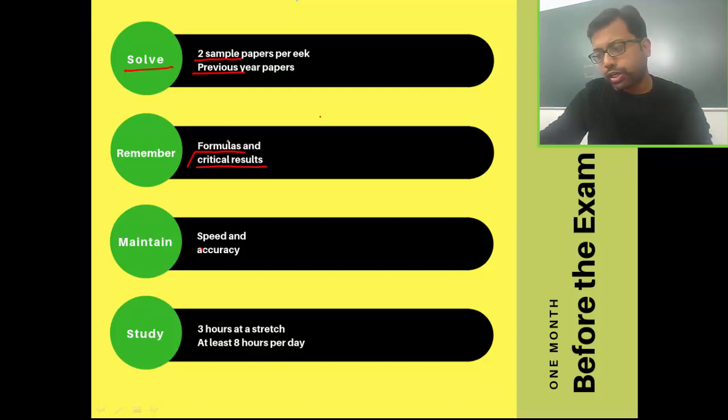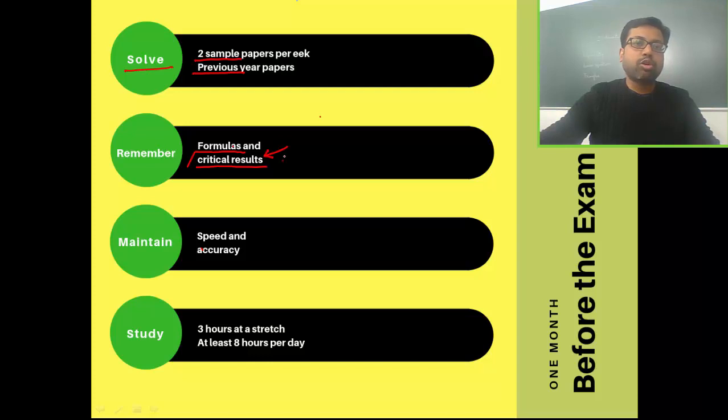Probably every 3 or 4 days you must go through the formulas, so that you are thorough with all the formulas, not just in mathematics but also all the other subjects. Similar is the case for the critical results. For example, Pythagoras theorem is a very important concept, and they had asked the proof for Pythagoras theorem in 2018.